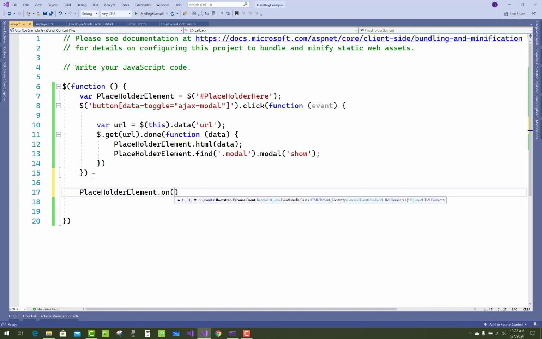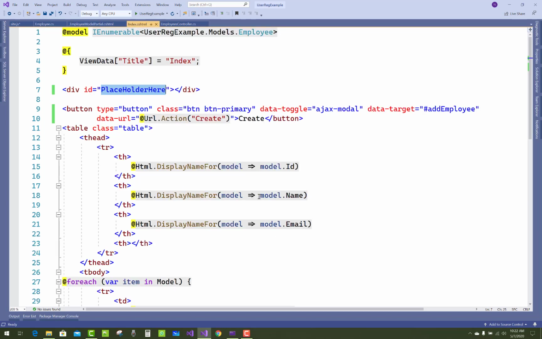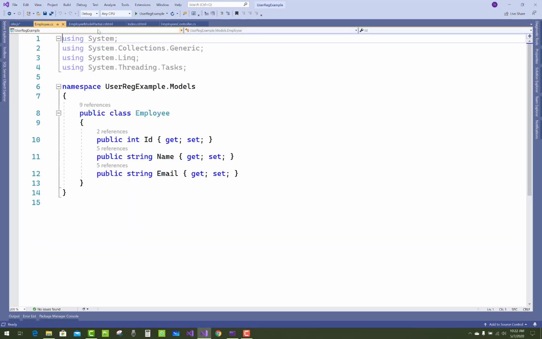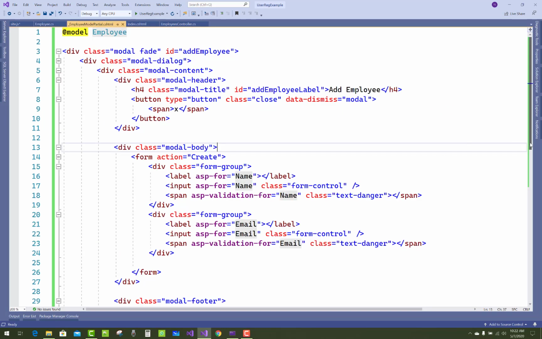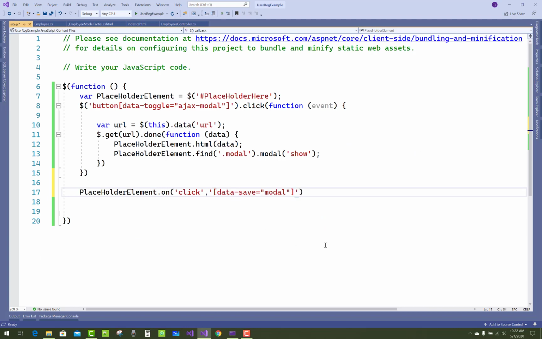So placeholder element dot on, when we click on the save button, so placeholder dot on click, that click is related to the save data, save in the last model footer, that is the data save model. So just copy that and paste it here.